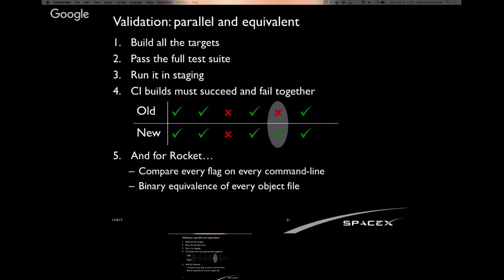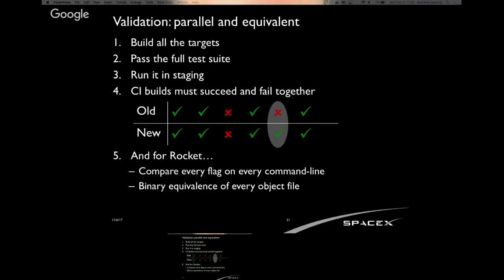But for the rocket repository, because this is the code that we're putting onto our rockets and spacecraft, we wanted to go to another level of showing that what we had done was correct and equivalent to the system we had before. So we realized that we have the tooling at our disposal to build all the different configurations we care about. Let's go pull all the flags out of every command line that got invoked in both systems and try to figure out if they were doing the same thing. 1 million lines of code, it's a pretty big repository. There's a lot of flags involved with this. I don't have the number of build steps off the top of my head, but a pretty big pile of command lines. So there's some scripting involved with doing this.